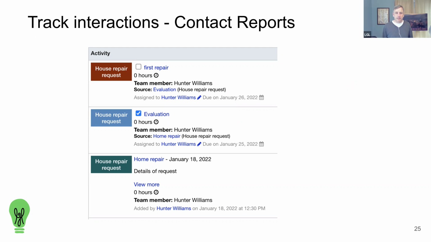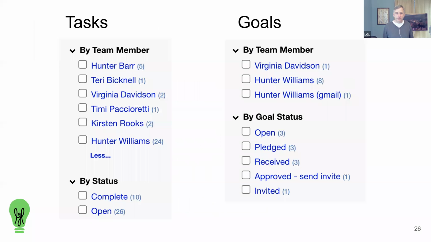But just being able to keep all that history of all the interactions that you've had is really important. Two other types of stewardship that I think are really important to have. One I mentioned, tasks, and so you can assign tasks to yourself as reminders. So if you talk to someone that said, get back to me in 6 months, you want to throw a task in there and assign it to yourself for that constituent, and it'll send you reminders and it'll be on your list of open tasks. Or if you have a team of fundraisers, you can assign them tasks and see how people are doing against their tasks.